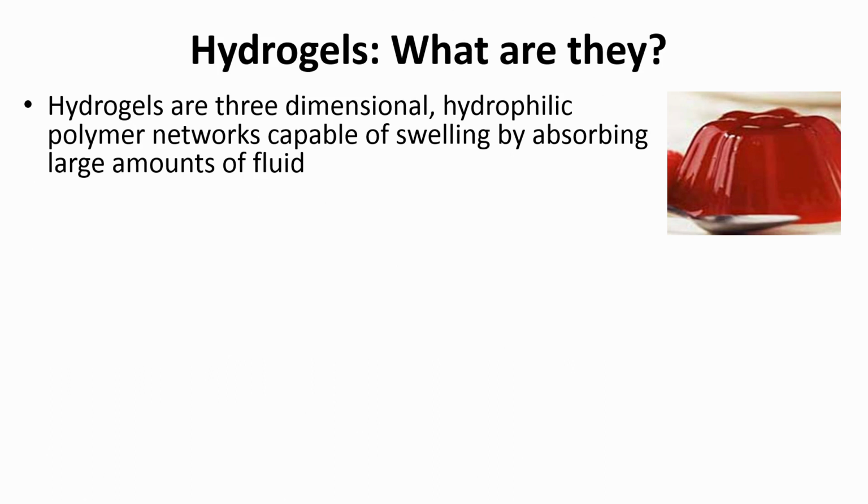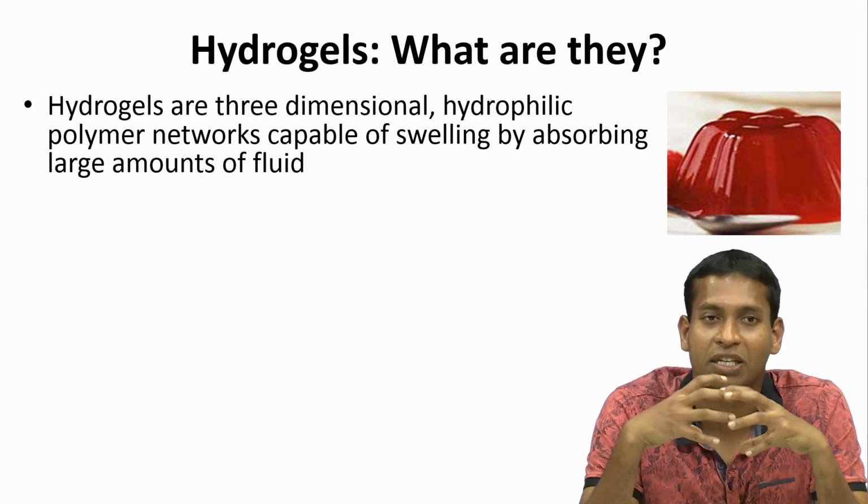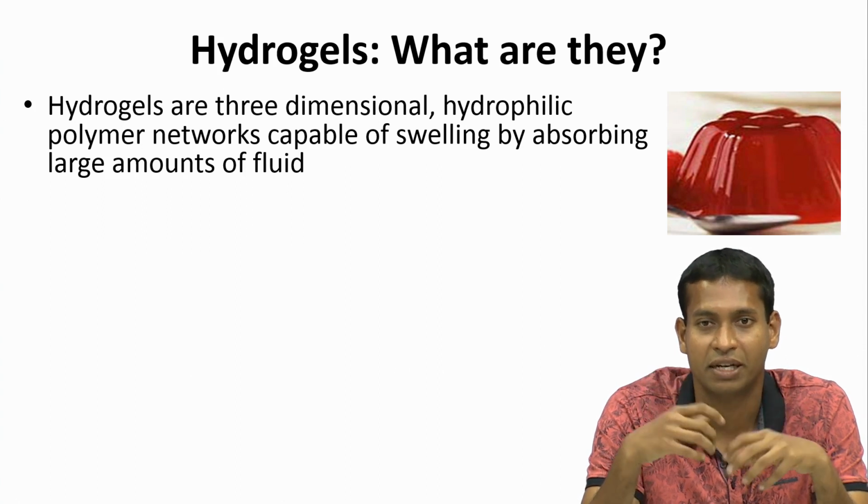If I strictly define hydrogels, these are essentially nothing but a 3-dimensional structure. Anything that has some sort of length, breadth and height can be considered 3-dimensional, like all the other bioerodible matrices that we talked about. They are made up of very hydrophilic polymer networks. These hydrophilic polymers can be of a variety of kinds, with a variety of groups involved, but the essential thing is that they are very hydrophilic. Because they are so hydrophilic, they tend to absorb water, and if you make a matrix out of these hydrophilic polymers, it will absorb water and start to swell.